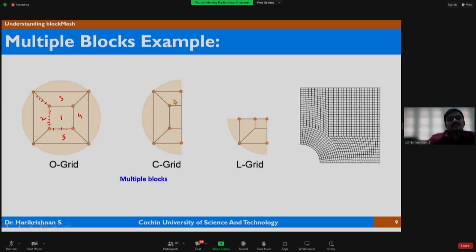So what if you have a semicircular geometry? We'll just divide this. So still we have this central one, then let's say 2, 3, 4. 4 blocks will be there compared to 5 blocks. So if it is 1/4 of the circle, then the same methodology we will be adopting. So essentially we need to generate multiple blocks, and when we have multiple blocks, we will also have better control.